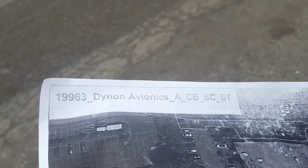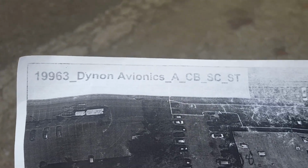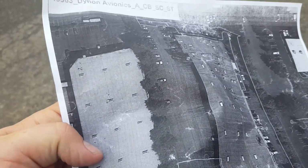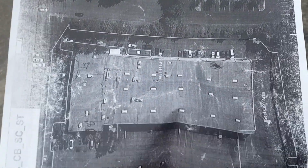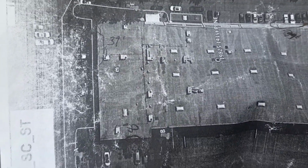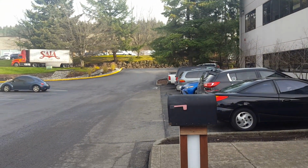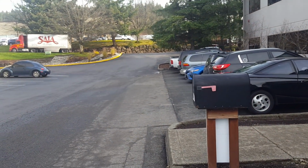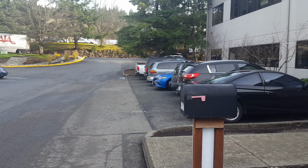All right, I'm out at job number 19963, Dynon Avionics, asphalt, curb, seal coat, stripe. Here is a map of the facility. Let me turn it in the direction that I am at right now. So over to the left of the building here, where the parking is where I'm standing right now, here in Woodinville. And there's been a change of scope a little bit on the extruded curb.